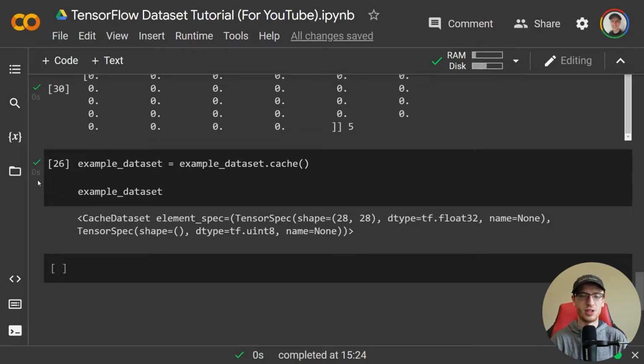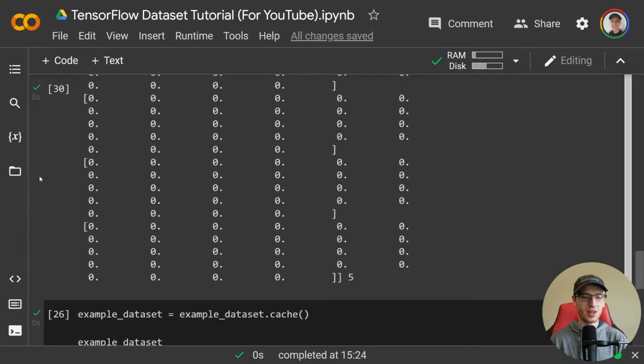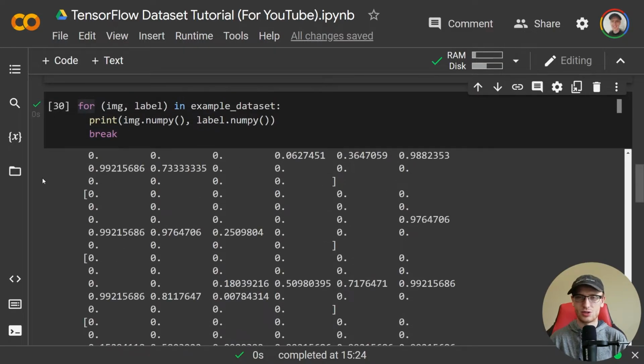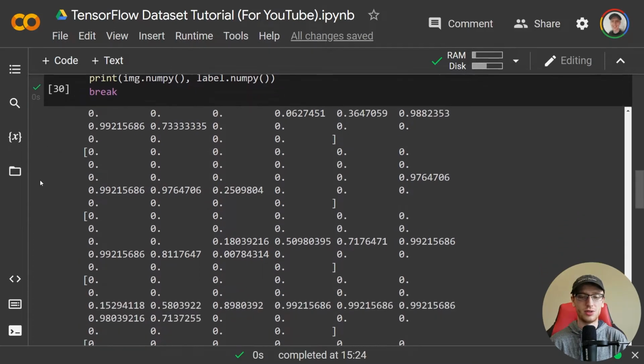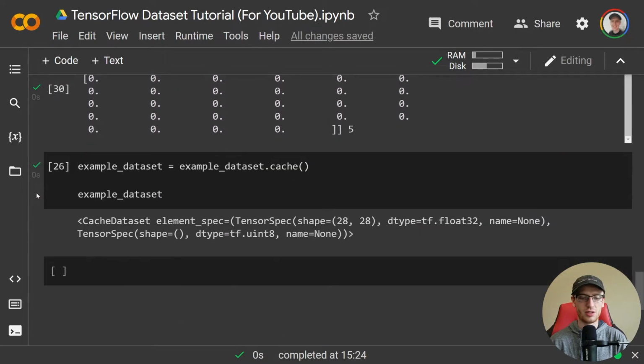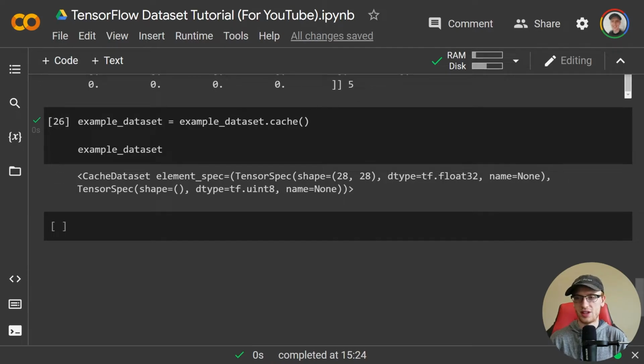Now it's saved the process of the mapping. Don't do that mapping every time we load it up in memory, but it's still going to look the same to us, because whether it maps it and then loads it in, or it's just loading it in from the already mapped stuff, it has to look the same to us. The change is just an efficiency standpoint, and it's going to do things a lot faster when you do cache in the right spot. Okay, so that's cache, and that's the pipeline function.